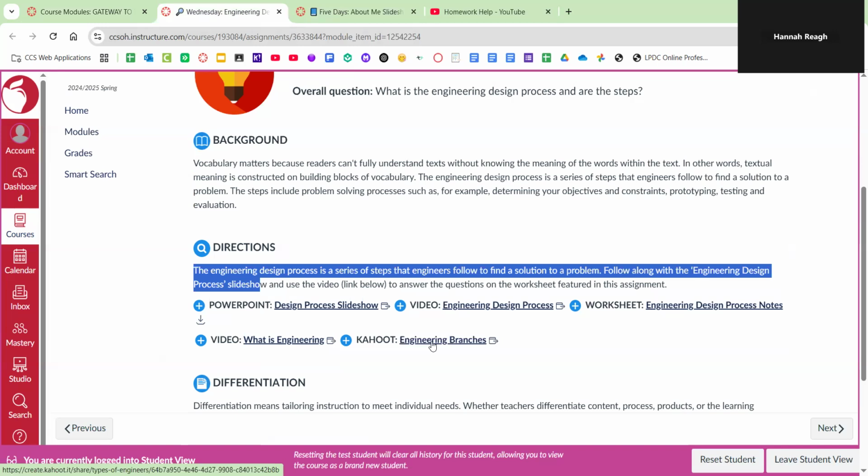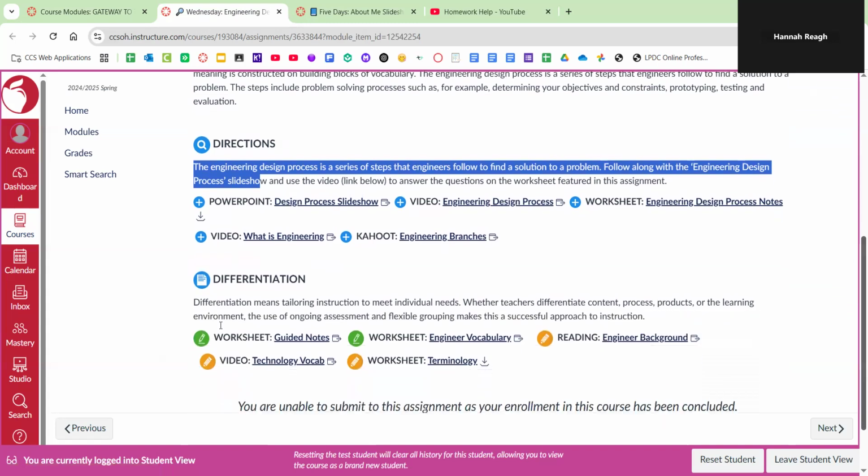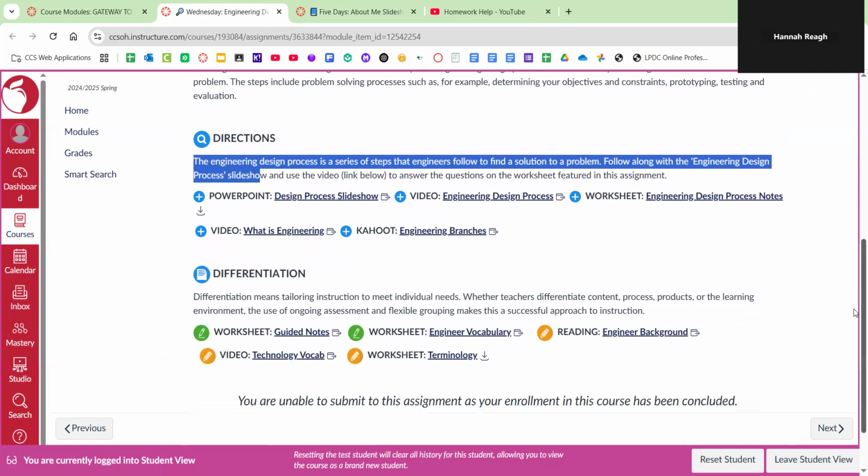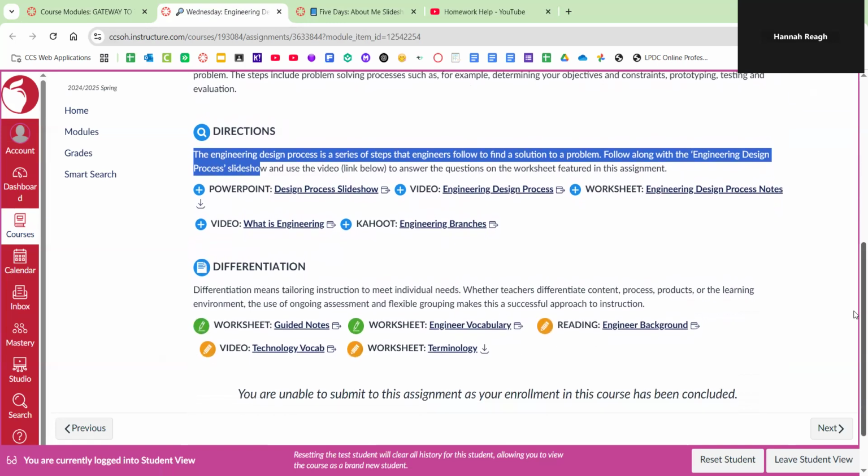Just, in their downtime if they want to review vocabulary that's related to the assignment. Also, I always include differentiation. Now, the gen ed gifted kiddos, they know to stay with background and direction. I say to them, if you were not told to do the differentiation, don't worry about it. We do talk about in the beginning of the semester what differentiation is and how we make an inclusive environment in the classroom.